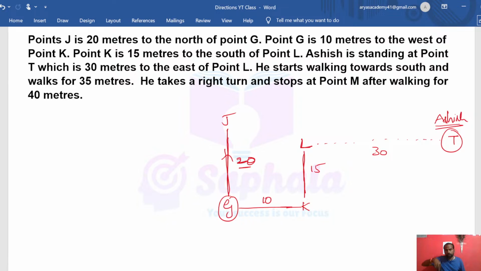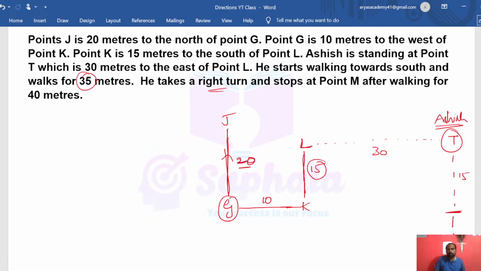He starts walking towards south. From point T, he is going towards south and walked for 35. See, this is already 15. If you go for 35, you have to go another 20 meters down. So from here, I have to go. ಈ ಕಡೆ ಒಂದು ಪಾಯಿಂಟ್ ಬರ್ತದೆ, ಈ ಪೋರ್ಷನ್ 15, ಬಟ್ ಐ ಹ್ಯಾವ್ ಟು ಗೋ ಹೌ ಮೆನಿ ಮೀಟರ್ಸ್? 35 meters ಸೌತ್ ಹೋಗ್ಬೇಕು. ಅಂದ್ರೆ ಸ್ಟಿಲ್ ಐ ಹ್ಯಾವ್ ಟು ಗೋ ಫರ್ದರ್ 20. ಇನ್ನೊಂದು 20 ಹೋಗಿ ಆದ್ಮೇಲೆ now what happens?